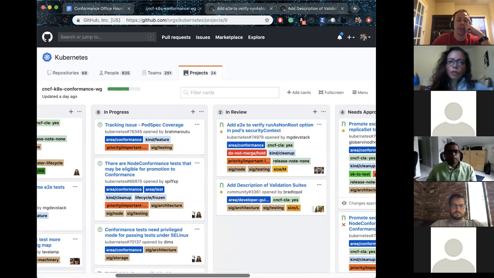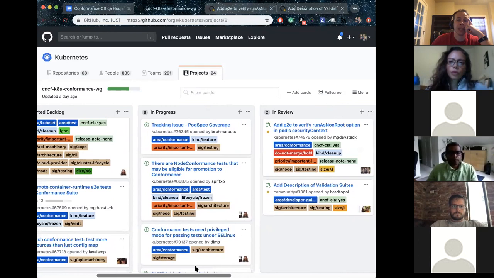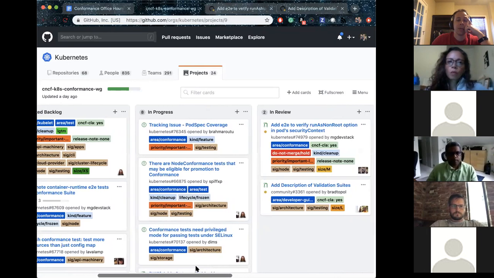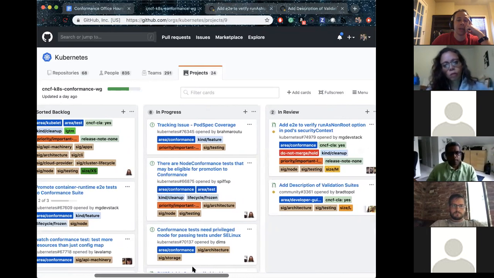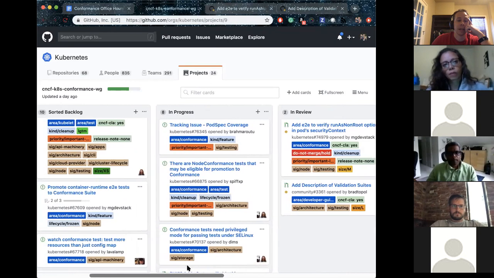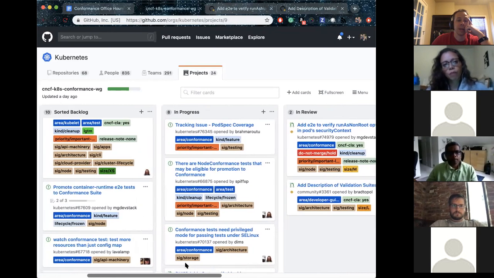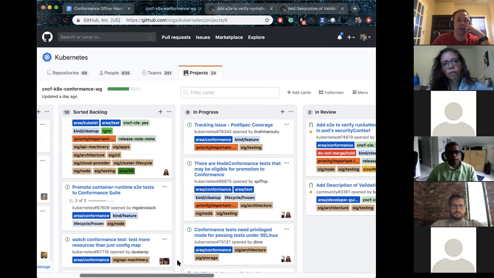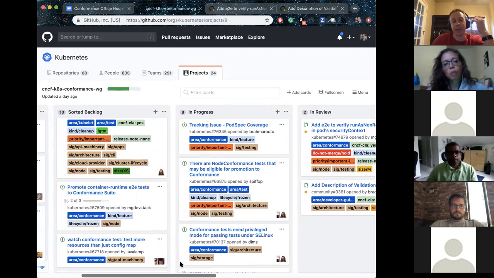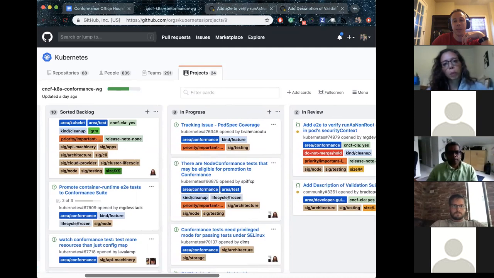We have an in progress and an in review column, but we don't really need two columns. The lifecycle active label would denote that it's in progress versus not. I don't know what other people think, but I think it's kind of superfluous to have that extra column on the project board. It doesn't give me any information. Thoughts, complaints, questions?